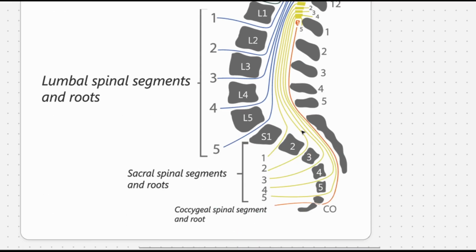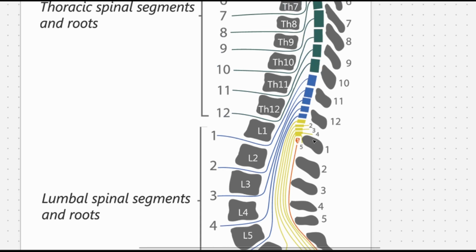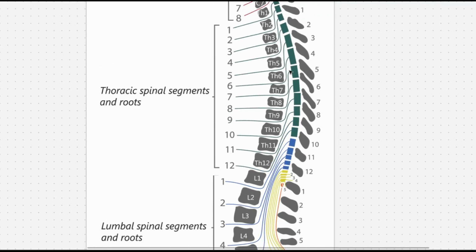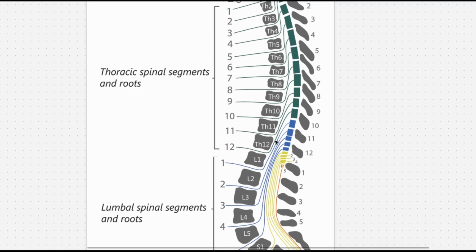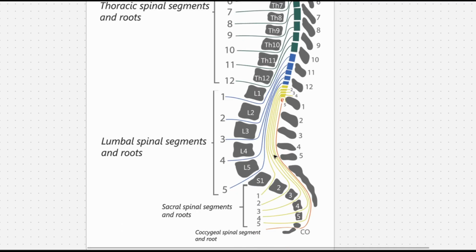This one here, this is the coccygeal. This is the coccygeal segment. We said we only have one, and you can see here that it's right in between the L1 and L2. So in terms of the segments, they actually terminate at this level between L1 and L2. But you can see the continuation of the nerves continues downward.